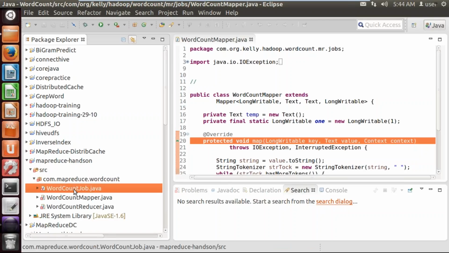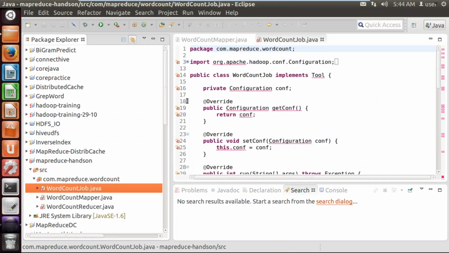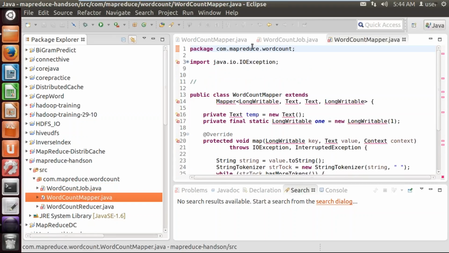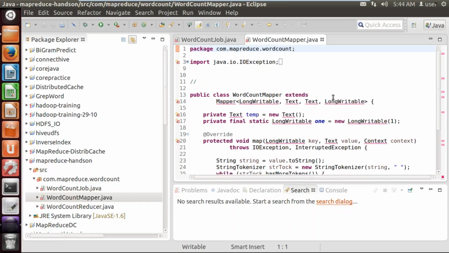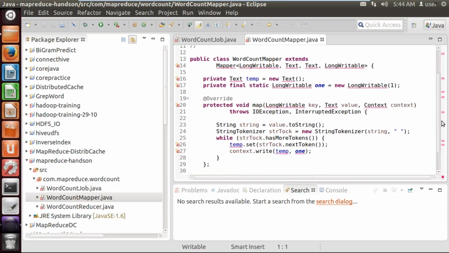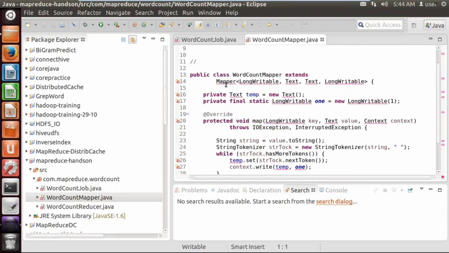I will just paste it. You just see here, I have just given this code. As soon as I have given this code, what happened here? It is showing errors. Let's assume that I have written this code. As soon as I write this code, what is happening? It is showing an error. What error is it showing?